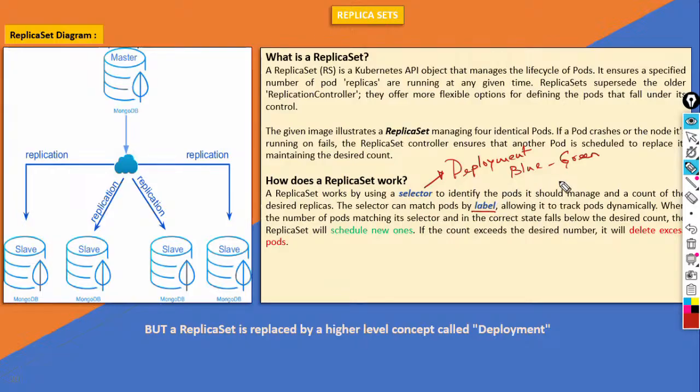So you have defined a pod with a label within the deployment file, and then in the service manifest file, you will access this label. That means you have associated this service to that particular pod, because that pod has that label. So can you understand the link? You define the selector to identify the pods, and the selector will have a label. This is how you do the replication, and you find the pods relevant to that particular label and the service.